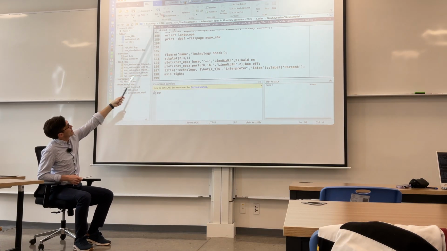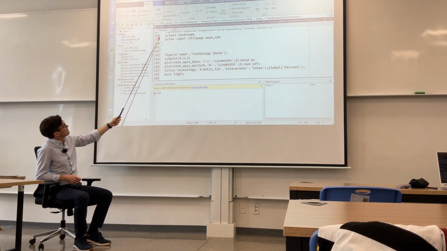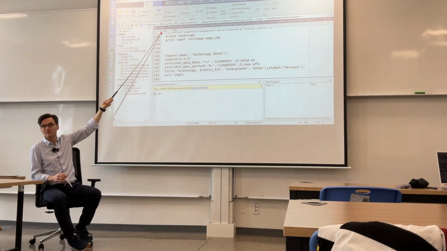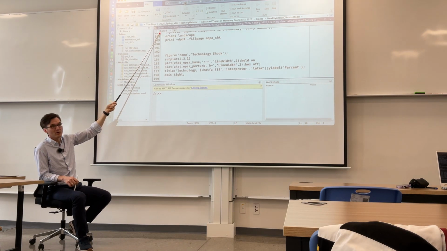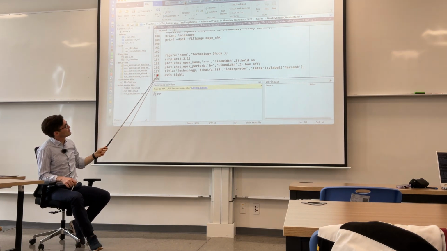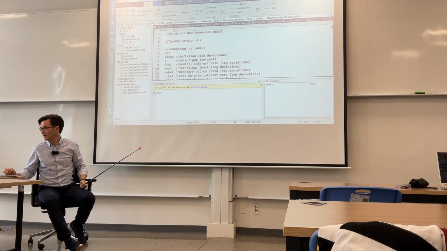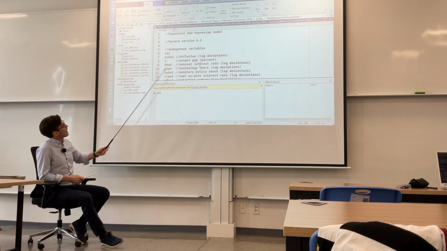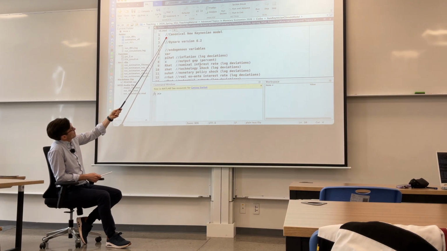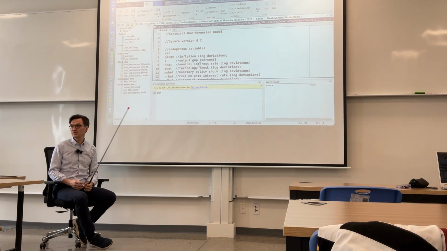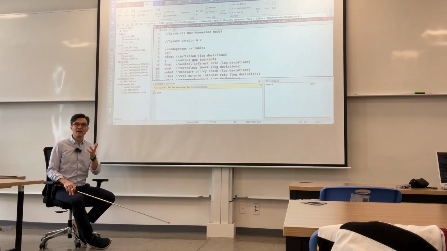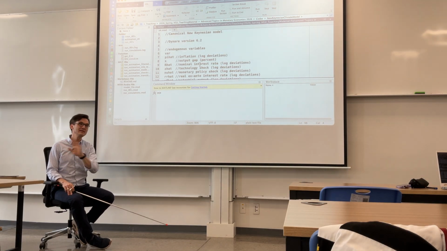So, this is my MATLAB window, and when I open nk.mod from Moodle, you should have opened this window inside MATLAB, okay? And the file starts with canonical New Keynesian model. Every time something doesn't work, you need to immediately notify me.